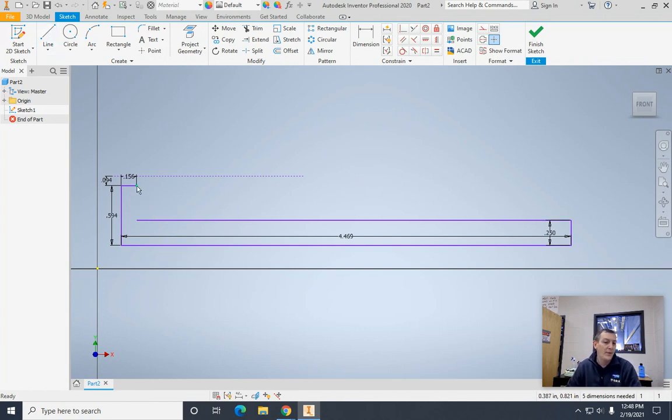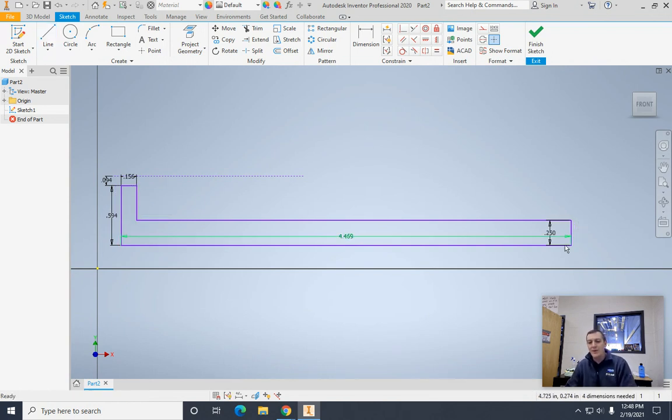Now we'll know if this is right if we do a line from this point to that point and it is 90 degrees. If it's not, well then we just need to go backwards and fix it, but I think we've got it right. So green to green is 90 degrees and we're good to go.